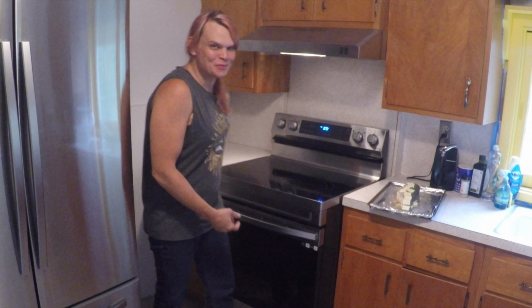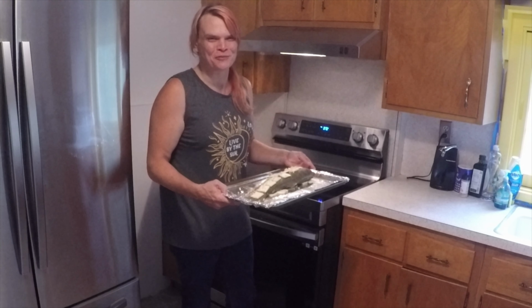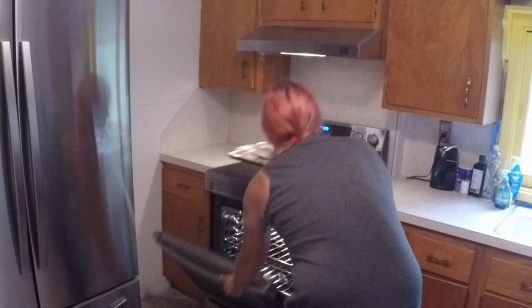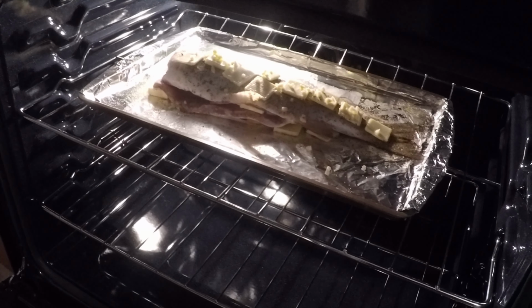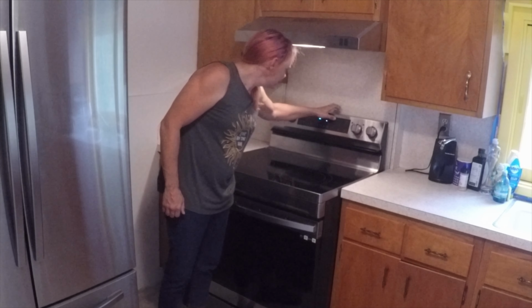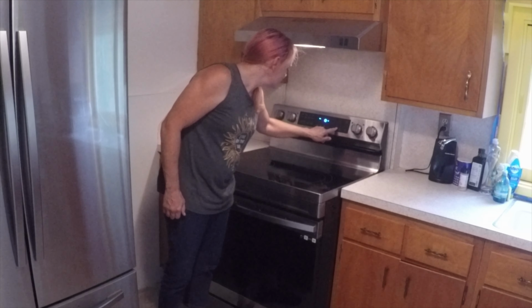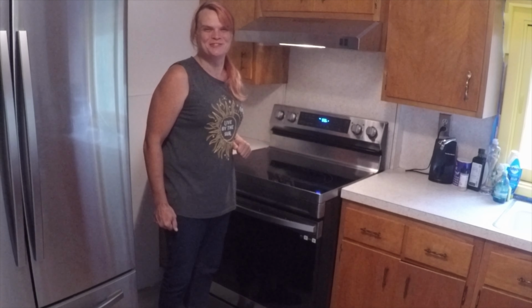Okay, so the oven's done preheating. We got our fish buttered, garlicked, and seasoned. It's all ready to go. So we're just going to throw it in, set the timer for 10 minutes, and then we're going to check it then. Alright, close that up. We're going to set our timer for 10 minutes and check it then. There we go. Alright, so we'll see you in 10 minutes to see how this fish is looking.